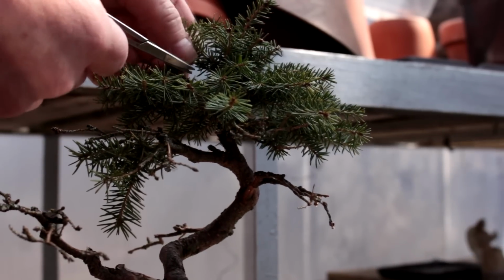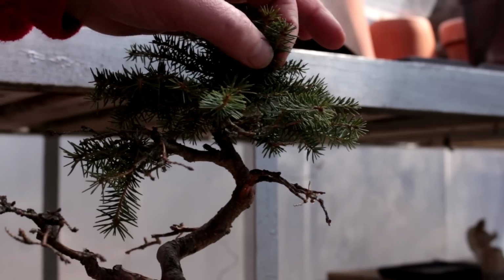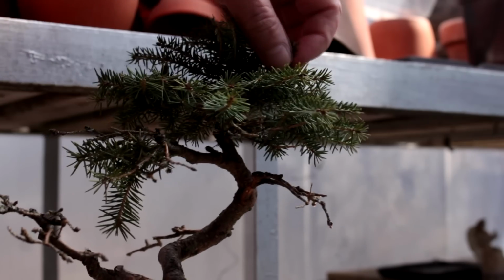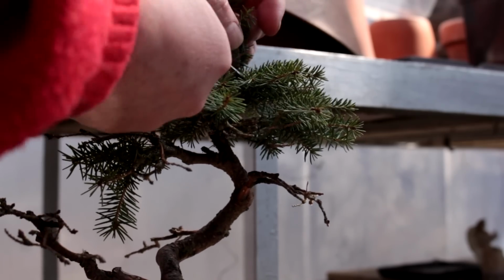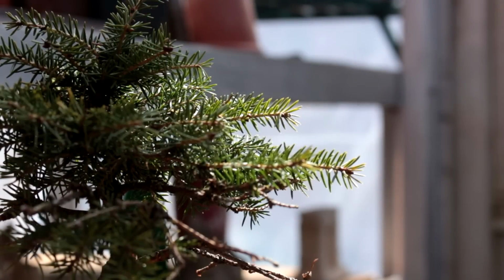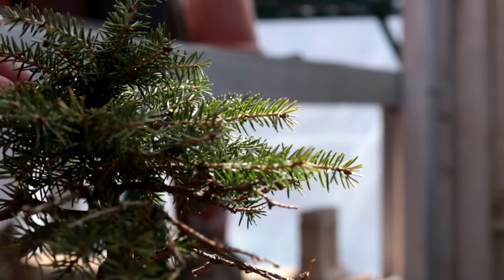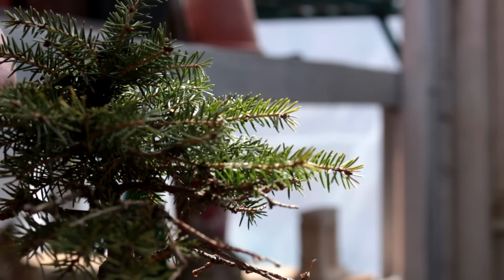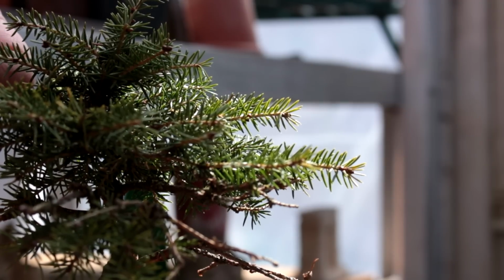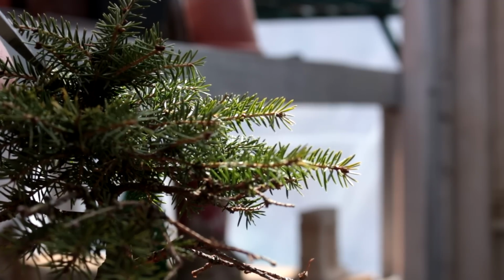There's another branch here that has one shooting straight up that we'll remove. We're just going through each branch and checking out for structural soundness. Make sure there's nothing weird going on with it. Now, some of these branches have some good buds. This branch has 1, 2, 3 buds on the tip, and it's got 2 buds down lower here, and then even back further we've got some buds way back here.